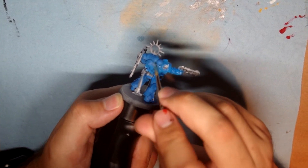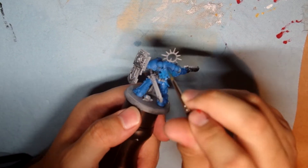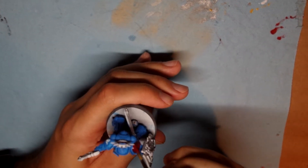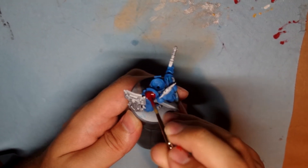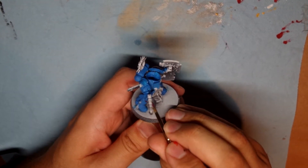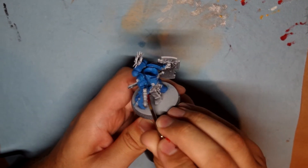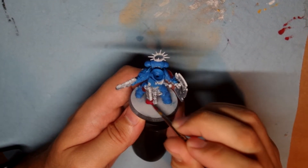Here I am applying the red to the shoulder pad. It took a few extra coats because it wasn't opaque enough to cover the blue — just a mistake I made. In the future, thinking ahead a little bit more would have prevented this and made the process faster. But in the end it's just paint, you can go right over the top of it. One way to avoid situations like this is to come up with a plan beforehand.